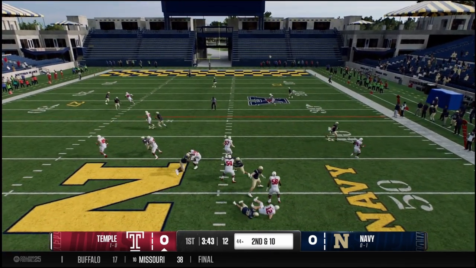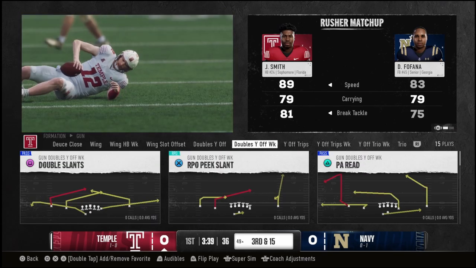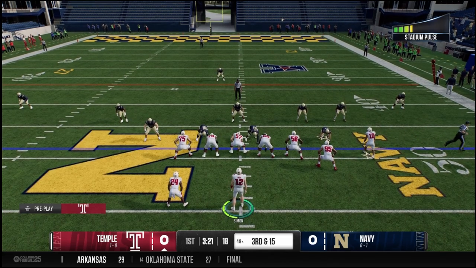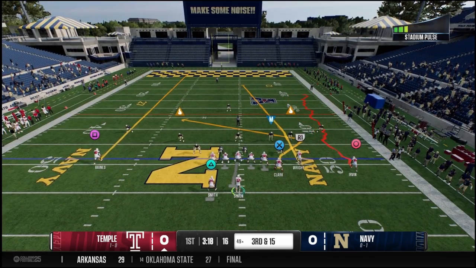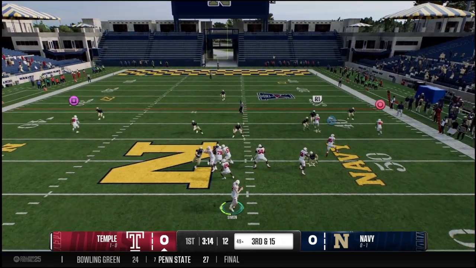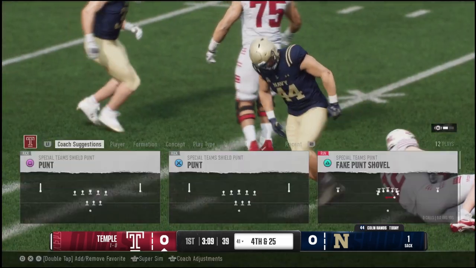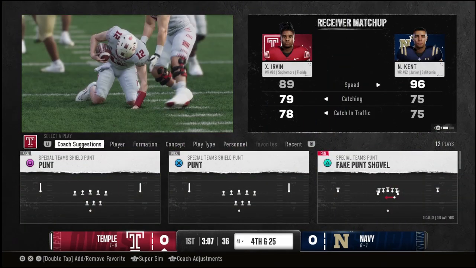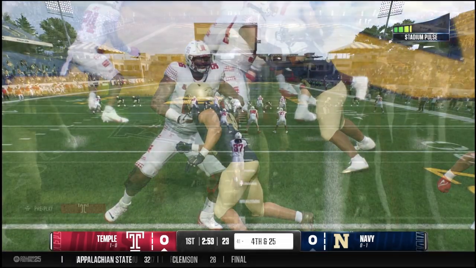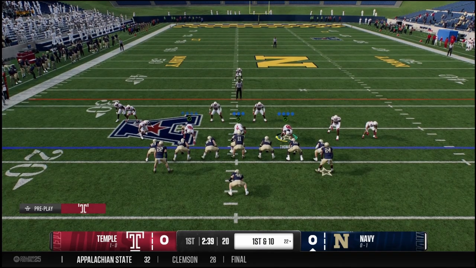It's a fake and absolutely crushed. Where is the line? A sack for Navy, and now it is trouble. So 3rd and 15, an obvious passing down here. Let's see if Navy's defense can hold him or if Temple has a play here. Dropping back to pass. And he's sacked again. Great coverage downfield. The routes were starting to develop. But Navy with a good start on defense. So Navy takes over at their own 22.